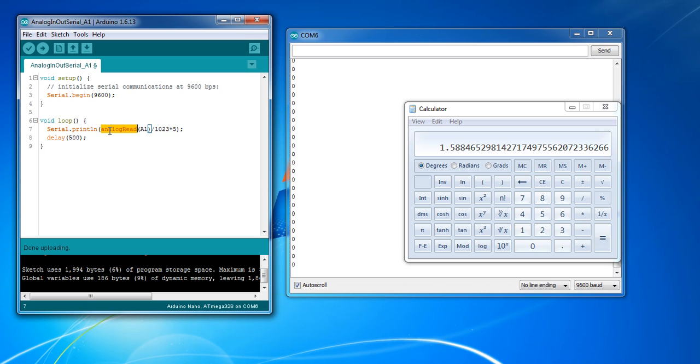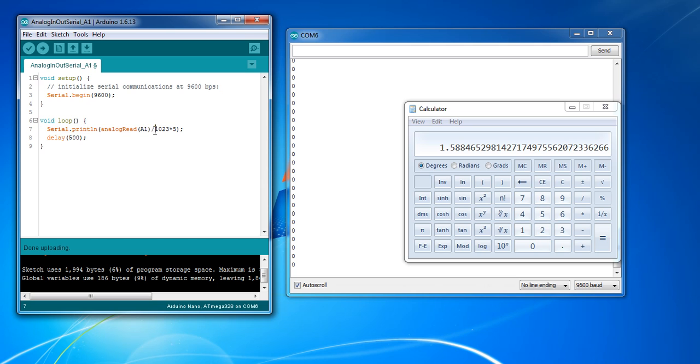The analog read returns an integer value, which is between 0 and 1023. So if you divide that by 1023, according to integer math, anything less than 1023 divided by 1023 gives you a 0. That's what the quotient is. And then 0 times 5 is basically 0. Well, it depends on how you play with this. You can multiply this by 5 first and divide by 1023, and you'll get some values. But neither way is what you're looking for.